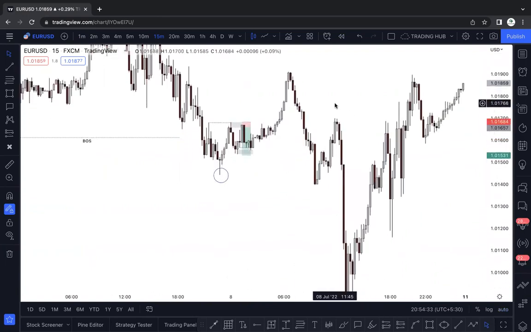Hey, Con, I think a question someone had that I saw in the chat was they were asking, does the inside bar candle count as a pullback as far as it being a higher high or a higher low or a lower low or a lower high? Mm-hmm. Okay. Do you consider inside bar as a low or high?